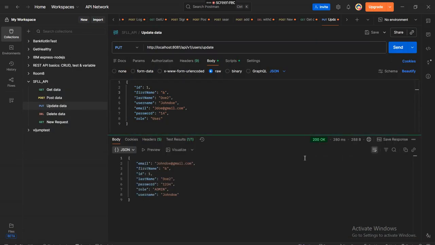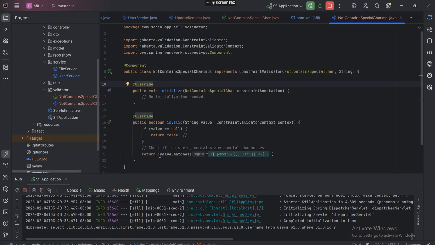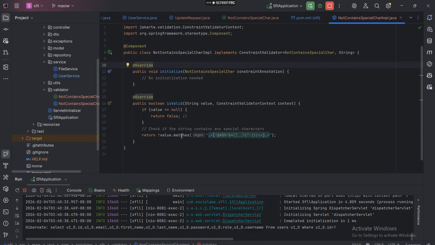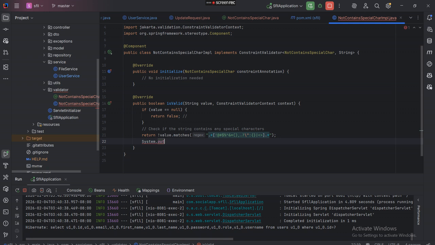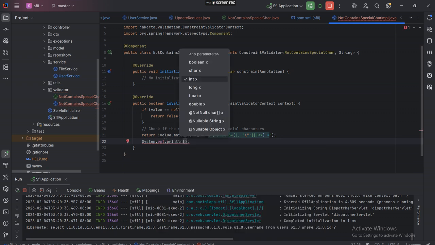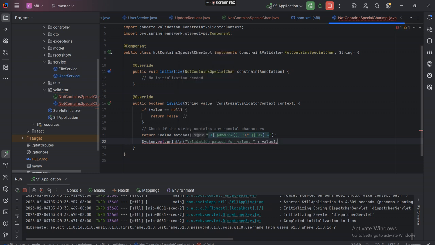Do I try that? It still sends the okay. So if it doesn't match, what we're saying is, if it matches, then that's true, and return the negation of that, which is false. What I want to do is add a System.out.println here, just for debugging purposes: the validation password value.